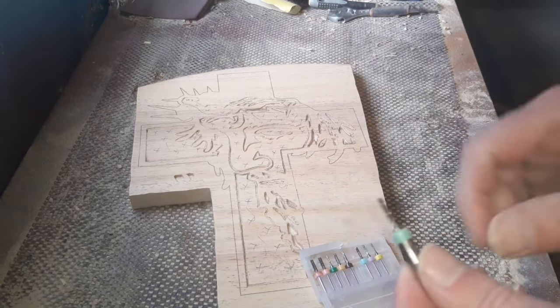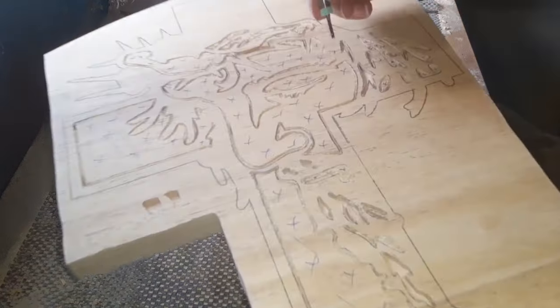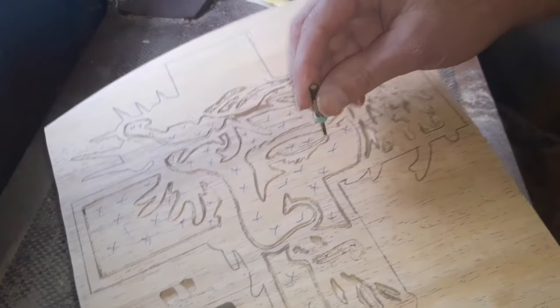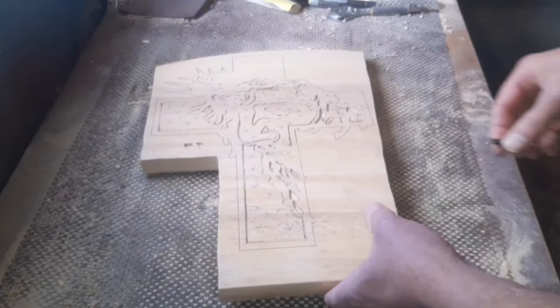We'll slide that into there. You could use our little gauge, remember, or for us, we'll pop it in the router and simply set it to that depth there and then start removing all these little crossed out sections. Let's do that next.